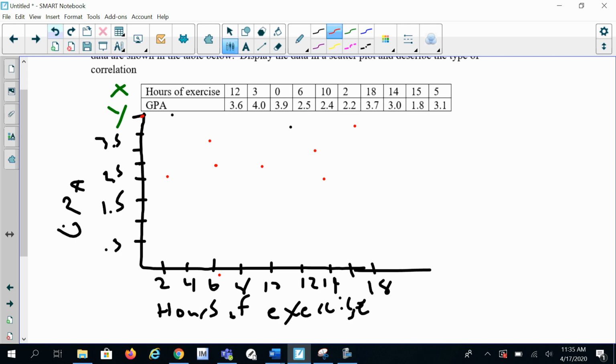Okay, when you have a blob, like if I do the line of best fit, it looks like it's just going straight through there. When you have something like that, we're going to get a correlation that's going to be very close to 0, is my guess. So just by judging this, I would say there's a weak to no correlation or linear relationship here. But we can calculate the correlation. There doesn't seem to be a linear relationship here to me at all. Let's go ahead and calculate it.